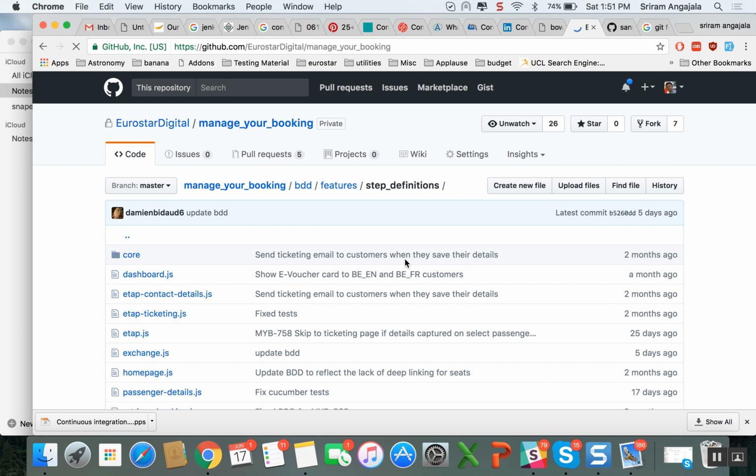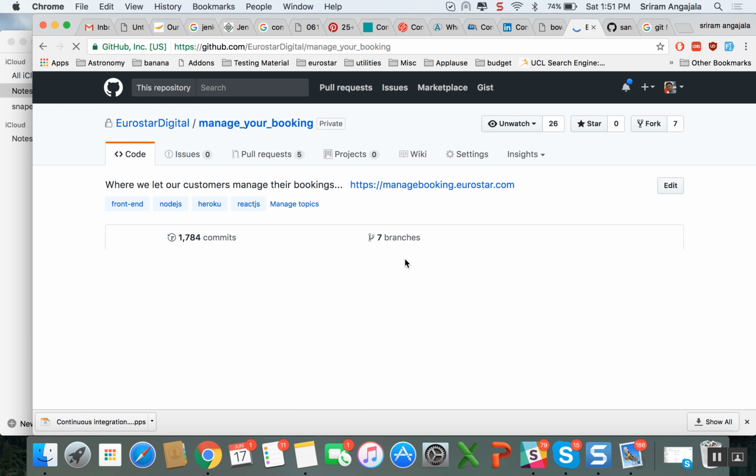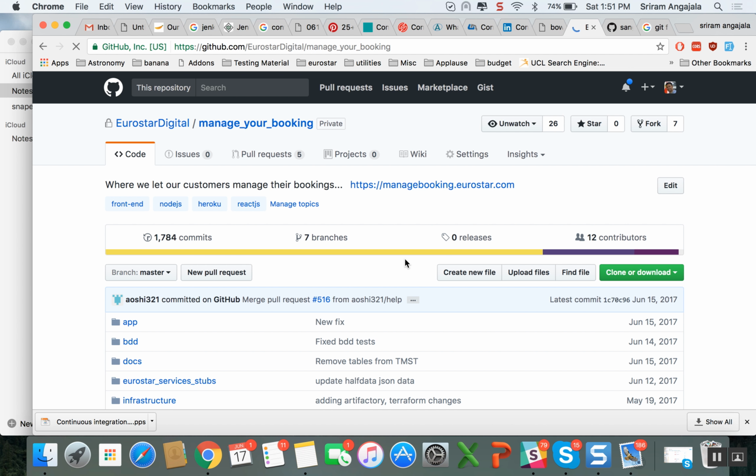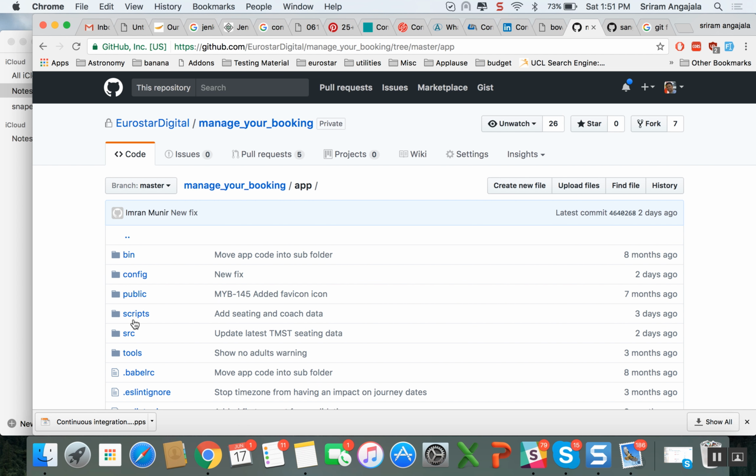What we are talking about in BDD is very interesting: running locally is no more. Whatever code we write, we are not running locally. Where do we have to run? Somewhere in the cloud. The code I am writing is not just on my machine, it is in GitHub. First of all, we need to push the whole source code into GitHub.